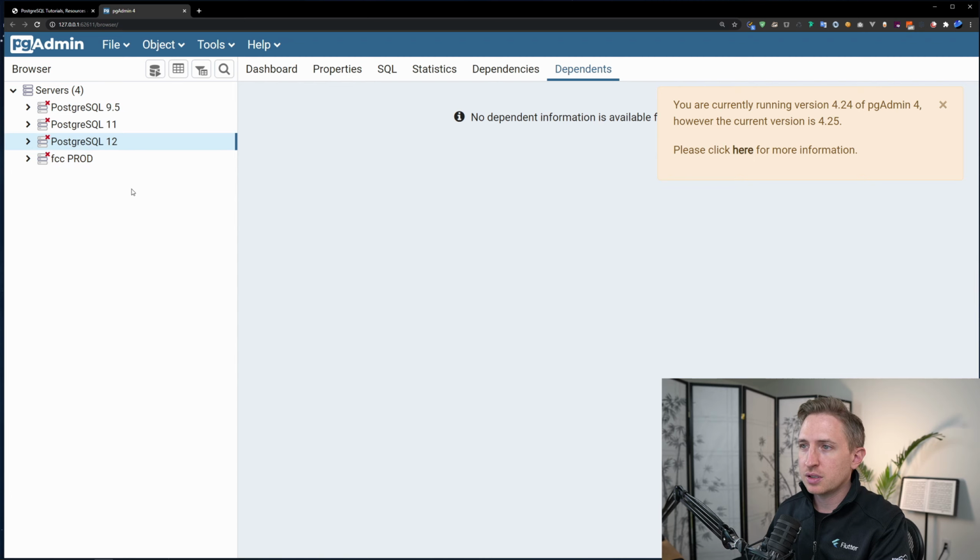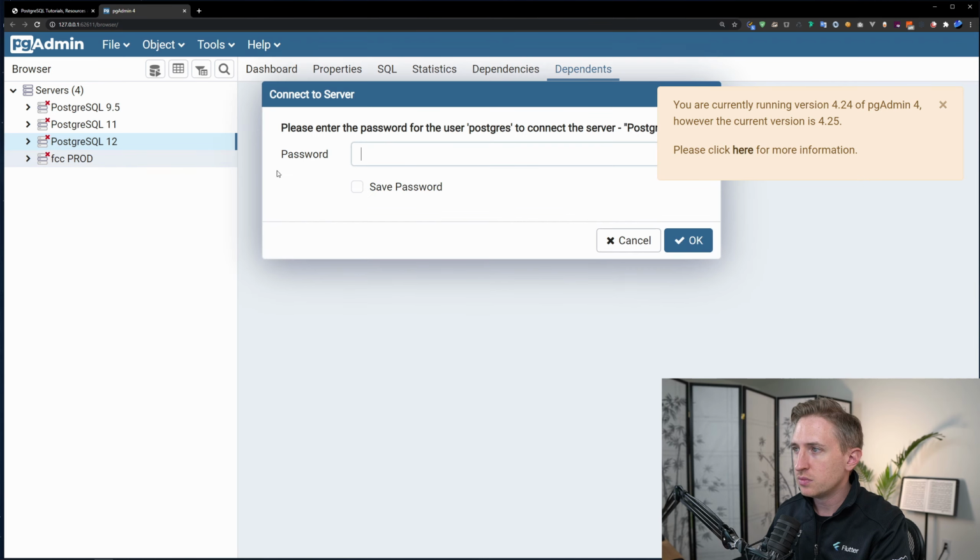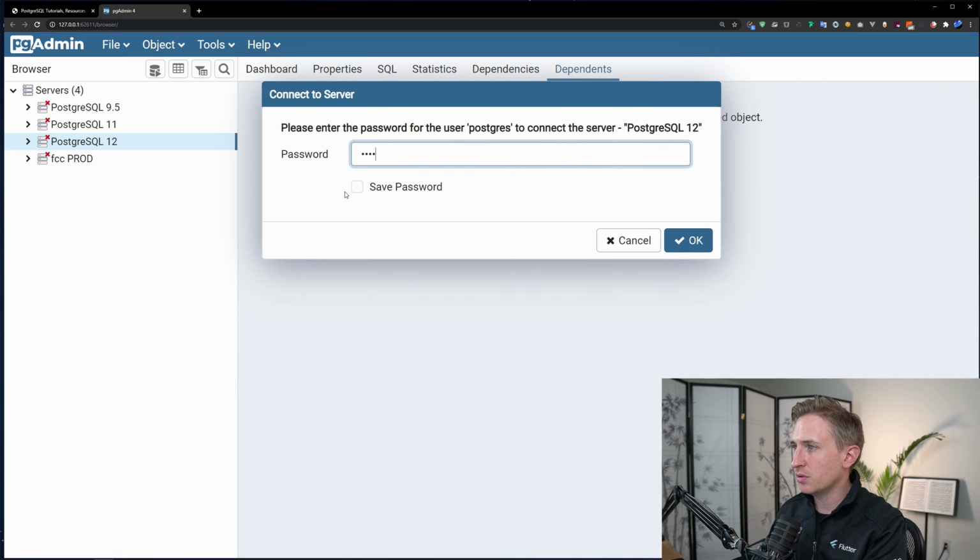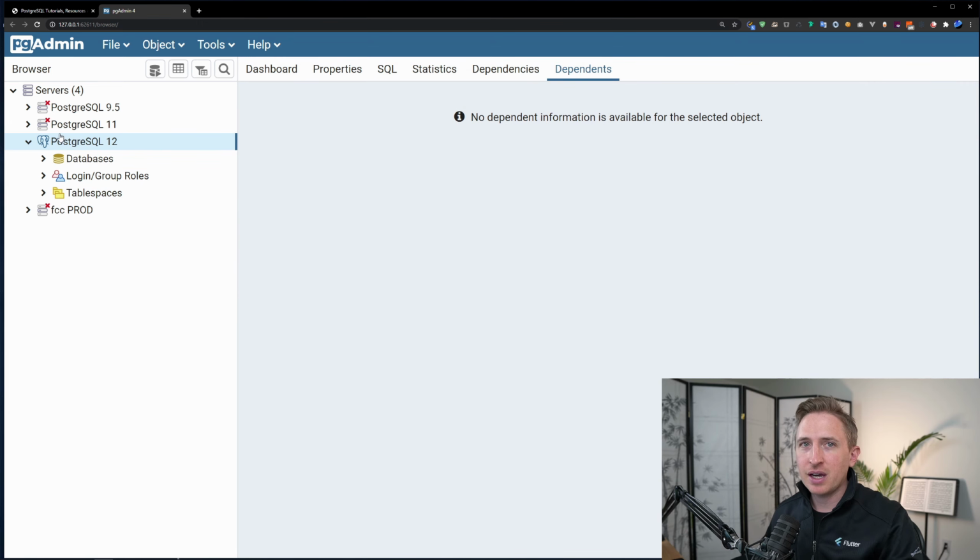The one I've installed is Postgres 12. That's the database I installed. So just take a look at this. And for this, I'm going to, again, type in the password for that database. So 1234, let me just save my password. And if I can connect to my database, it successfully expands this left part. That means my database is running, and my Postgres server is running. I don't have any databases set up yet.